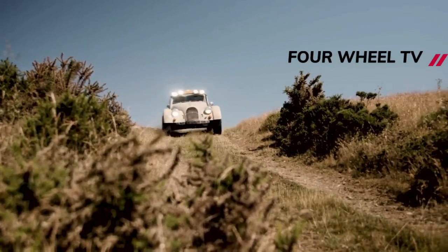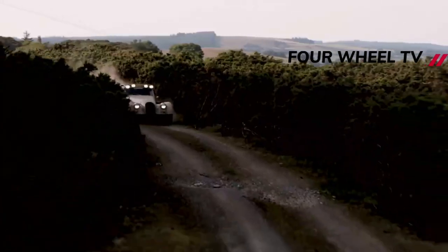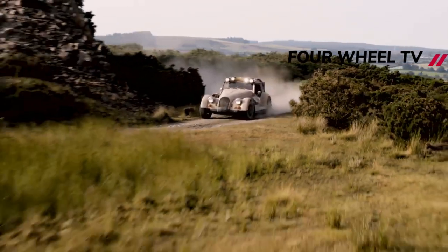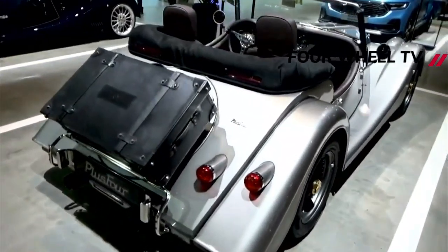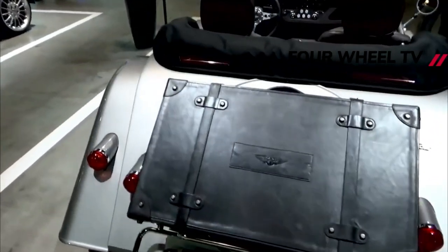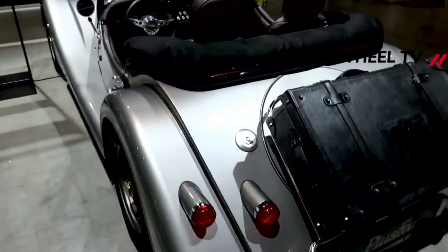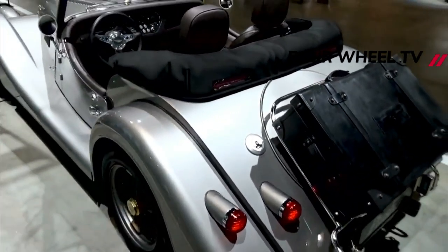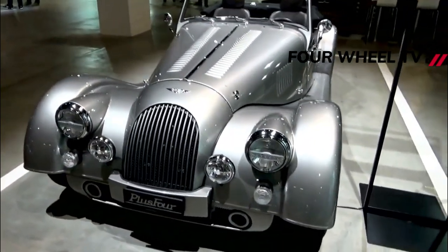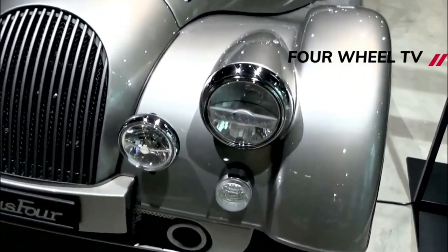As an expression of the engineering department's enthusiasm in collaboration with Rally Raid, plus a nod to Morgan's heritage, the Plus4CXT is a limited-run model that's impressively modern in places when it comes to the mechanical bits and pieces, but it boasts a gloriously retro execution in its look. The eight customers who have parted with their significant sum of cash will no doubt love what they've bought. Earlier this year, quintessentially British car builder Morgan proved it could do outrageous as well as any hypercar manufacturer, but it did so in its own unique way when it released the CXT.